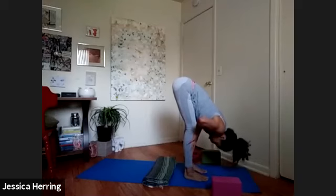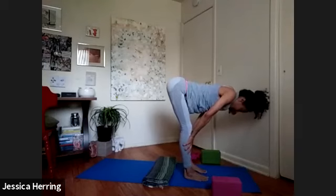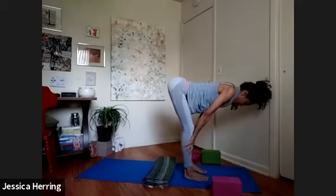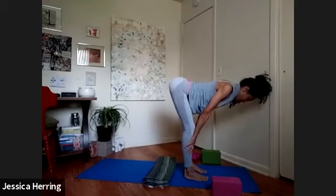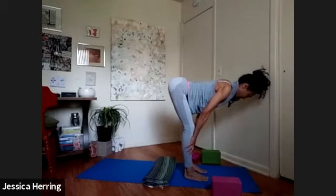Okay. Go ahead and release the hands to the floor. Slide your hands then up the shins, lift your spine parallel-ish to the floor. Push your shin bones forward into your palms, palms back into your shin bones. Slide the shoulders onto the back and sternum forward. Lift the back of the skull by lifting through the palate of your mouth. And then you pause and breathe.